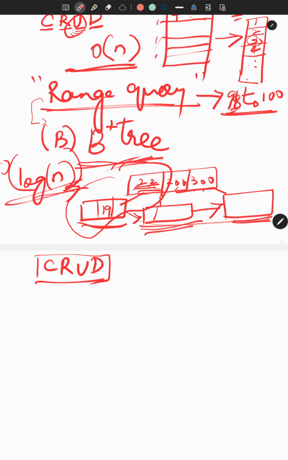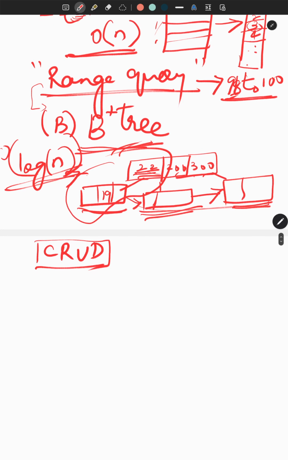What do we mean by connected internally? They have pointers. The first element of a B plus tree node contains a pointer, and a pointer is nothing but something that stores the memory location.